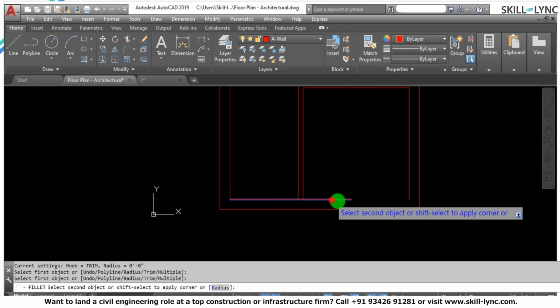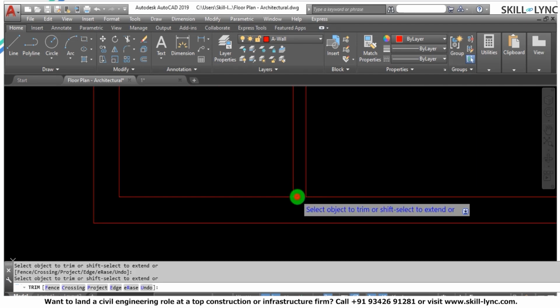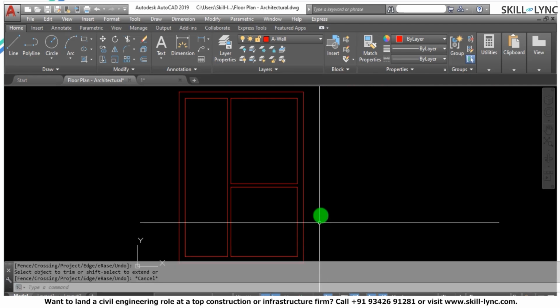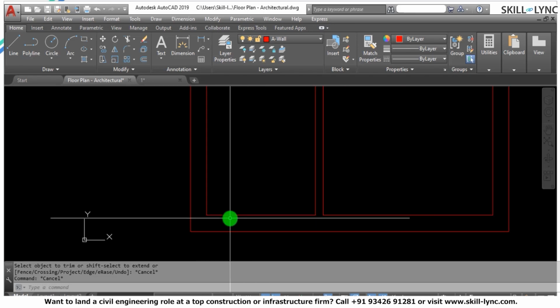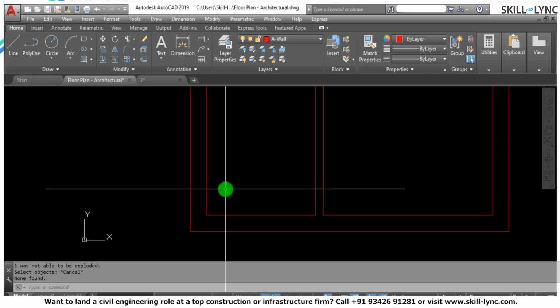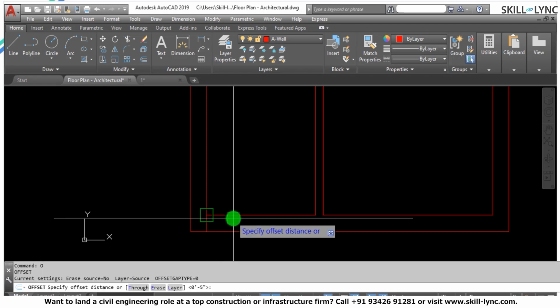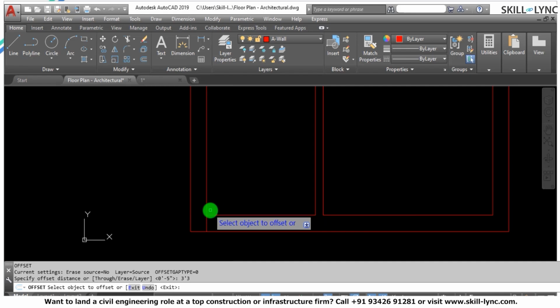Now you can see that these are created on the wall layer. Then I will have an opening over here, just to create an example that this is an architectural plan, and create some doors and windows. So let me first of all explode it and give an opening over here and create a basic window and door. Let's say 3 feet 3 inches as the opening over here.